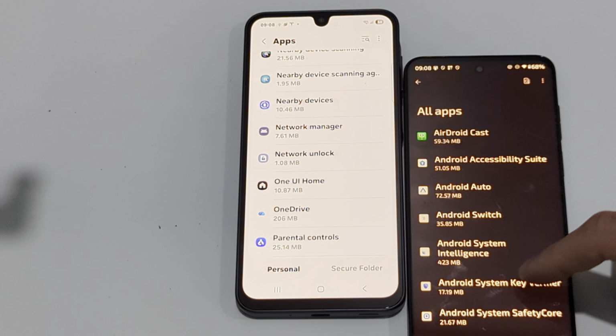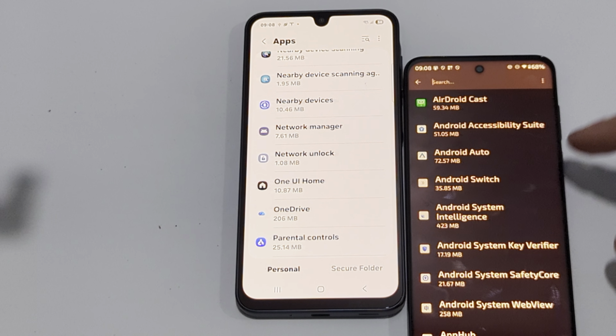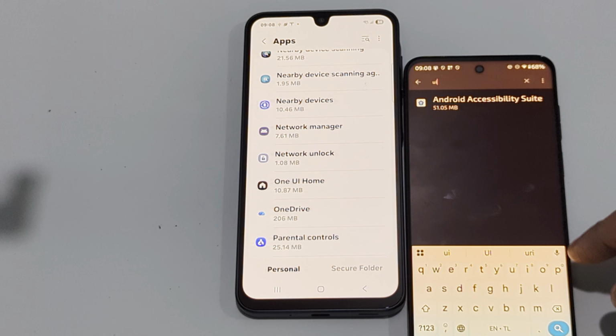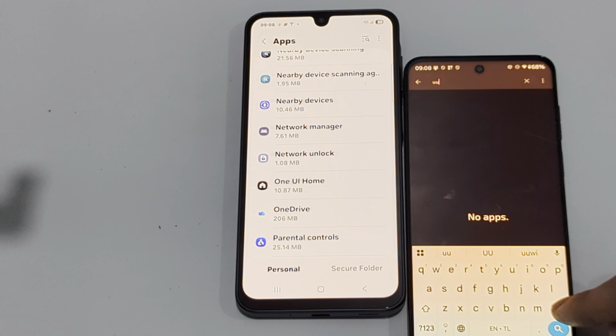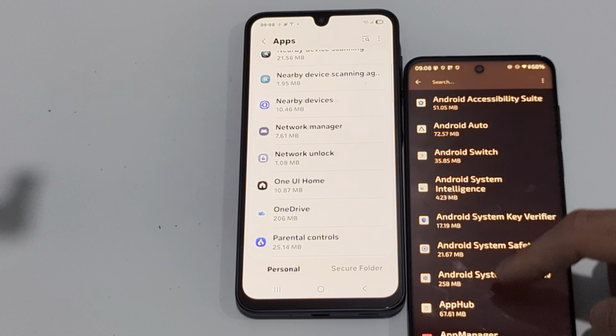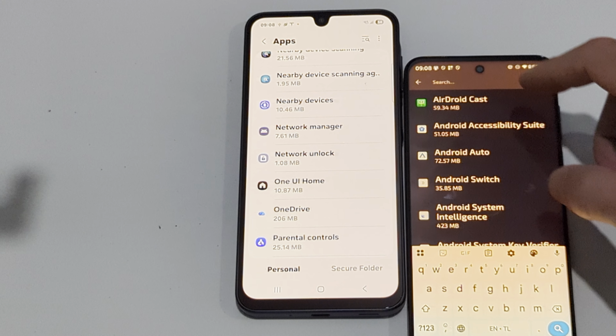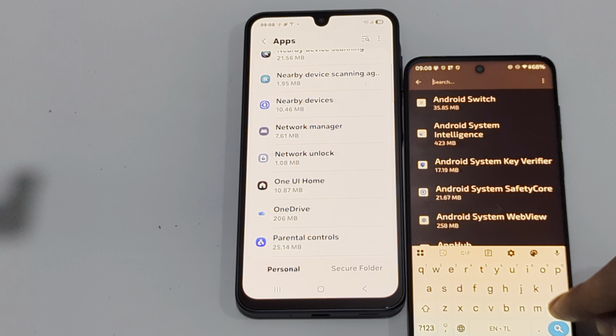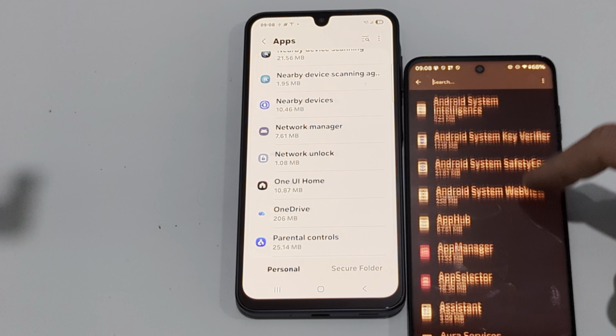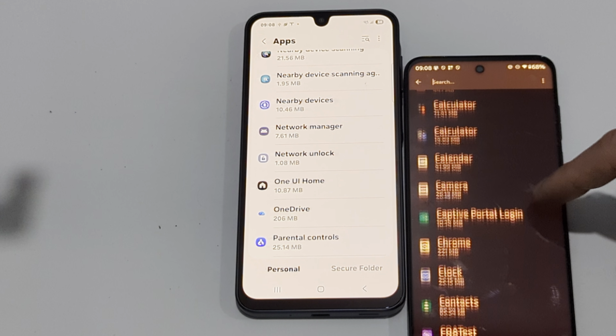So let's go to all apps. And you could probably search for it too. Just try searching for UI. That might not show up. So we can just scroll through here, or look for home maybe too, depending on your device. Home. That's going to be Google Home. So it might be a little bit more difficult based off the device you're trying to use.